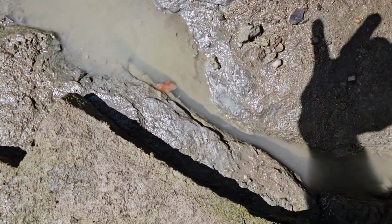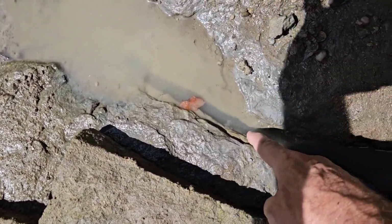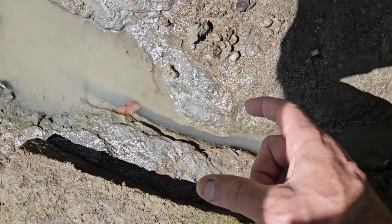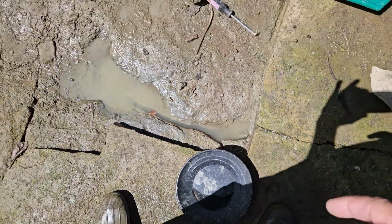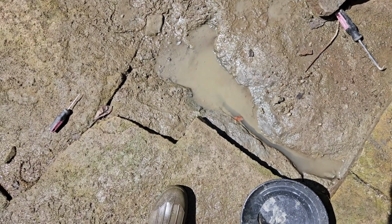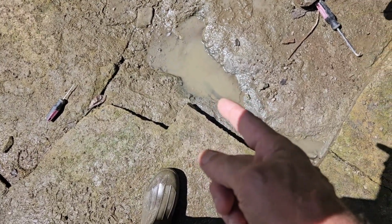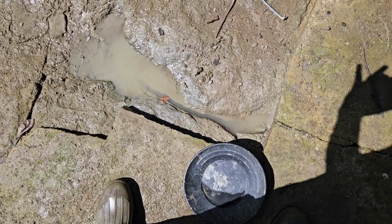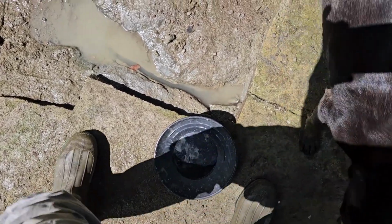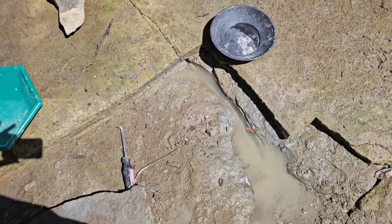I figured I would show you this crack. Big old crack we cleaned out. I mean, it's as wide as my finger. And it was 6 inches deep or so, 5. A lot of material packed in through there. And then, like I said, there was a hole that went up through there. But yeah, the water cleared up, you can see a little bit better now. See where we got that all cleaned out through there.